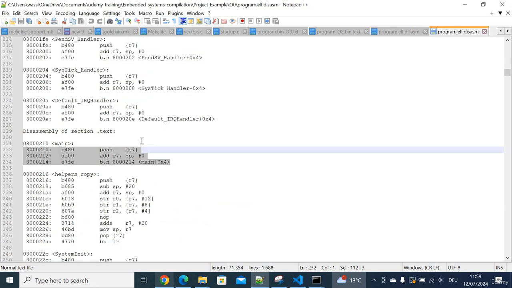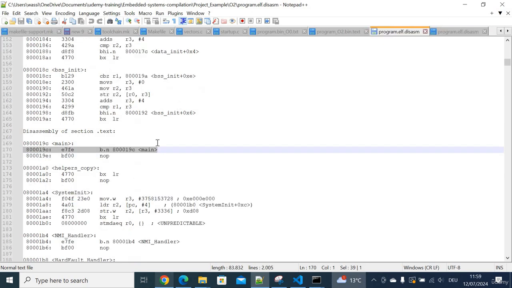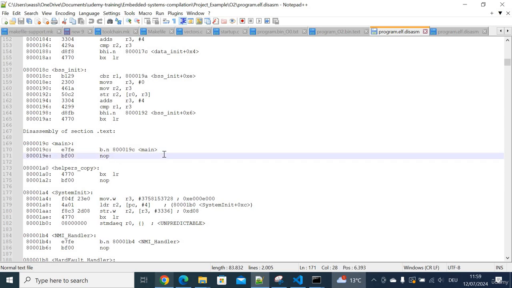Here we are trying, first of all, to push onto the stack. So we are dealing with a memory interface to save some data. This will take some latency and some time. Then we are doing this addition, which is an extra instruction to be executed. And finally, we are looping. Here, right away, we jump into the loop. There is no communication or interaction needed with the external memory.